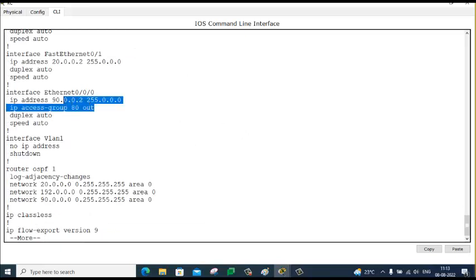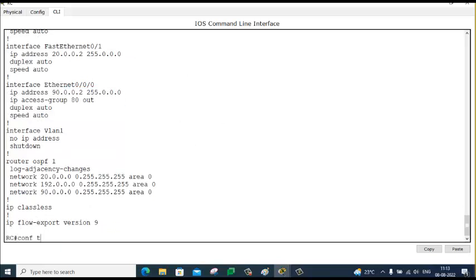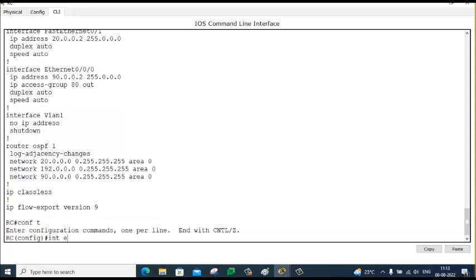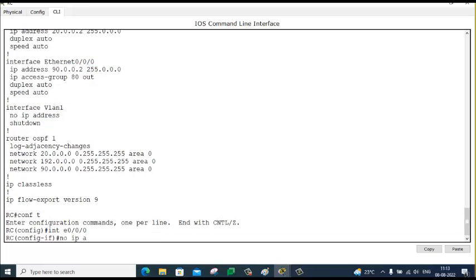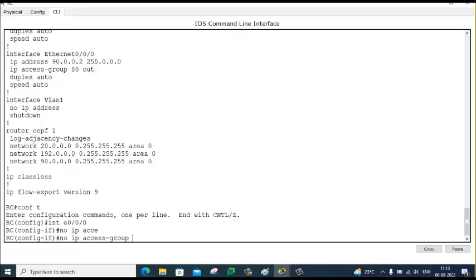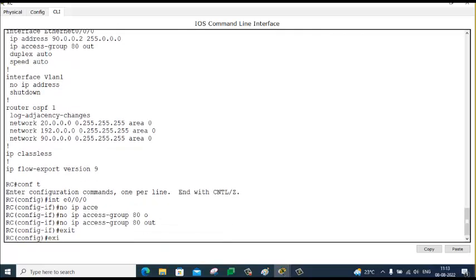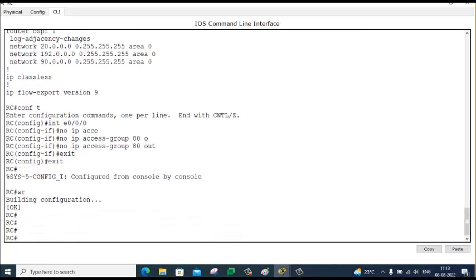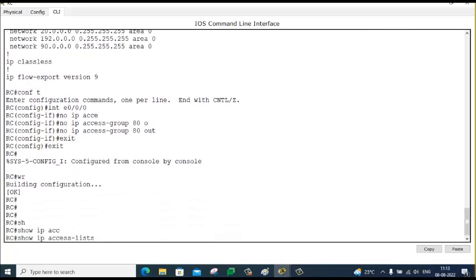Even under the interface, you have to remove. Interface Ethernet 0/0/0. No ip access-group 80. All right. Now, show ip access-list, nothing.